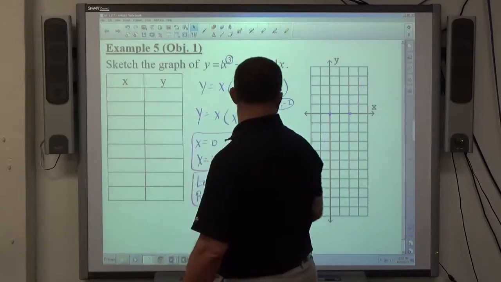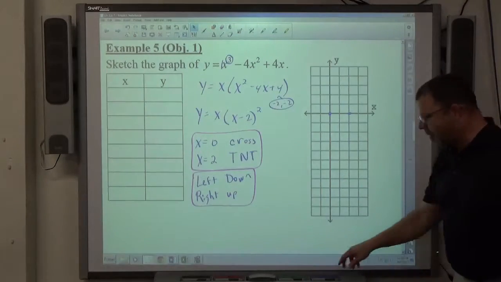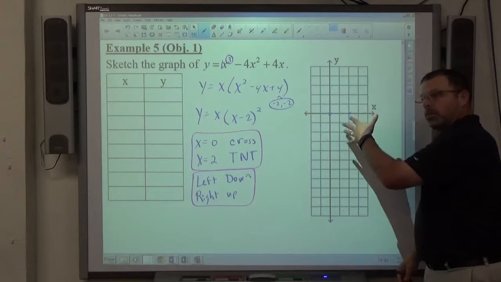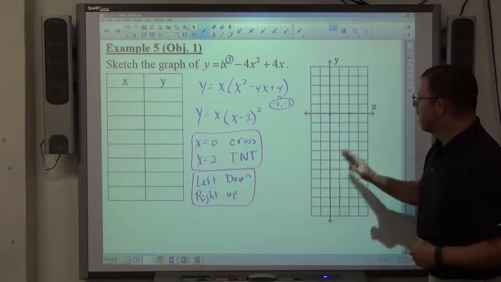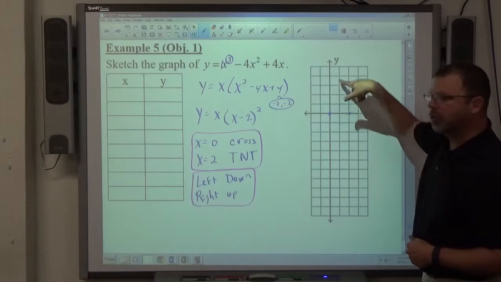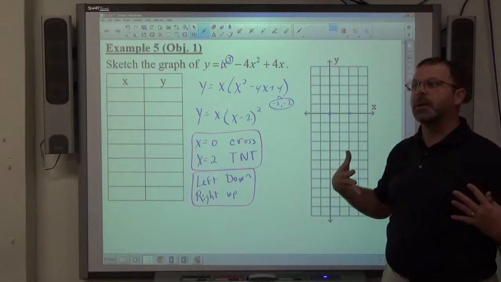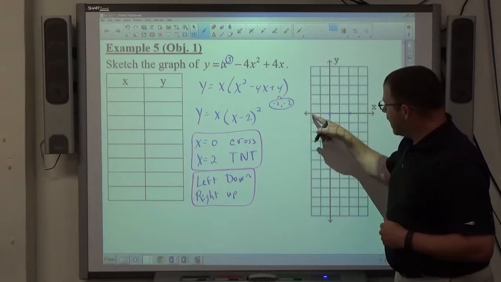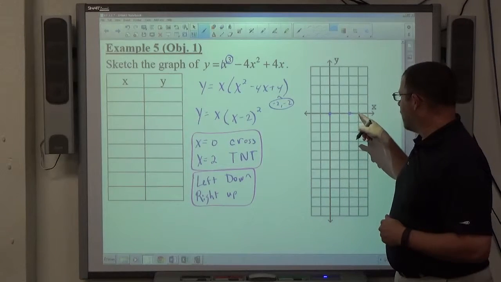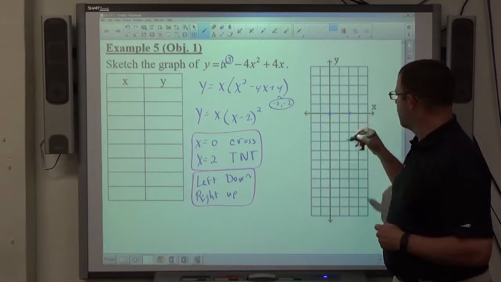That's how you get a better graph. The more points you get, the better graph you get. The points I will pick, based on this knowledge: one thing I'd want to know is how quickly does it go down, how quickly does it go up, and how high does it go between here. That's the information I want to get from this. So what I would pick probably would be -2, -1, 1, 3, 4. Pick those 5 numbers.